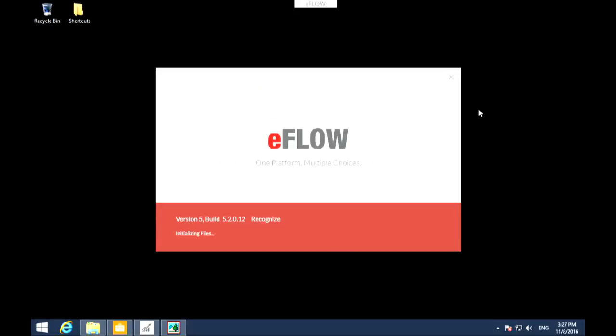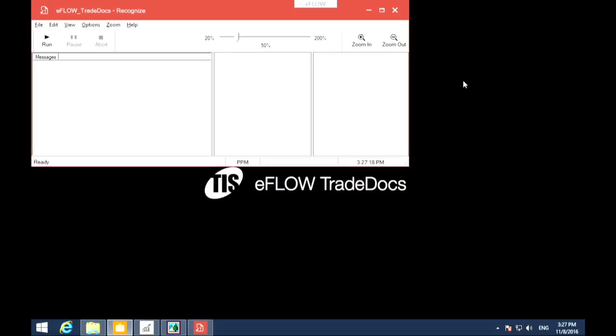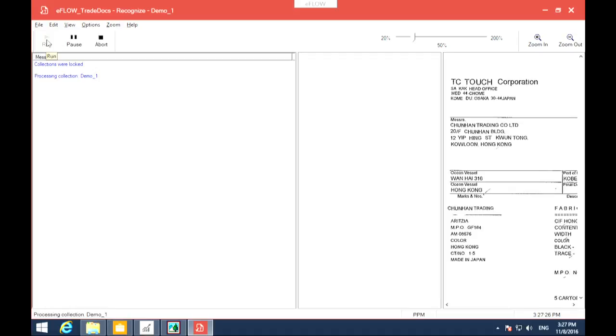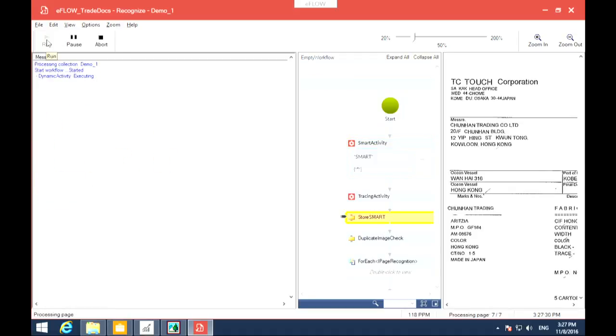This particular station is supposed to be running automatically in the back end. So usually you do not get to see a lot of activity happening because it's running as a service. The document's already waiting in the back end, waiting to be processed. Let me just give a go-ahead to the system to start processing. Now, immediately, the system takes the documents that are waiting and starts processing them.